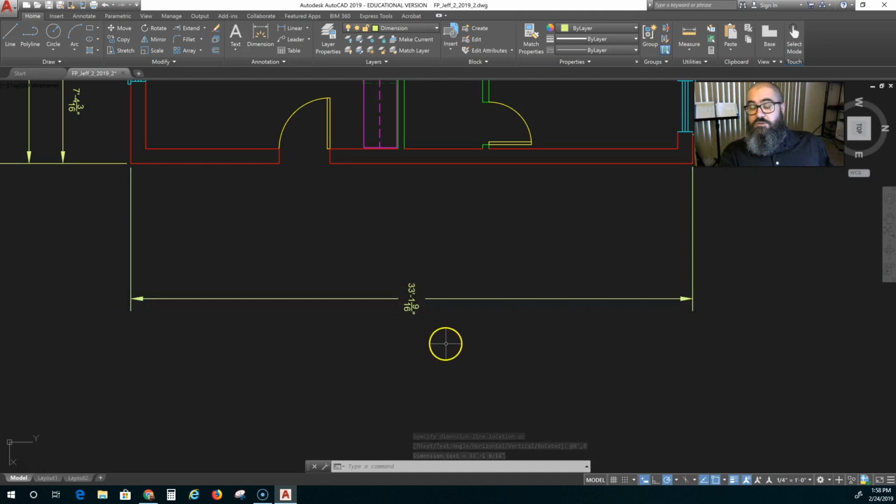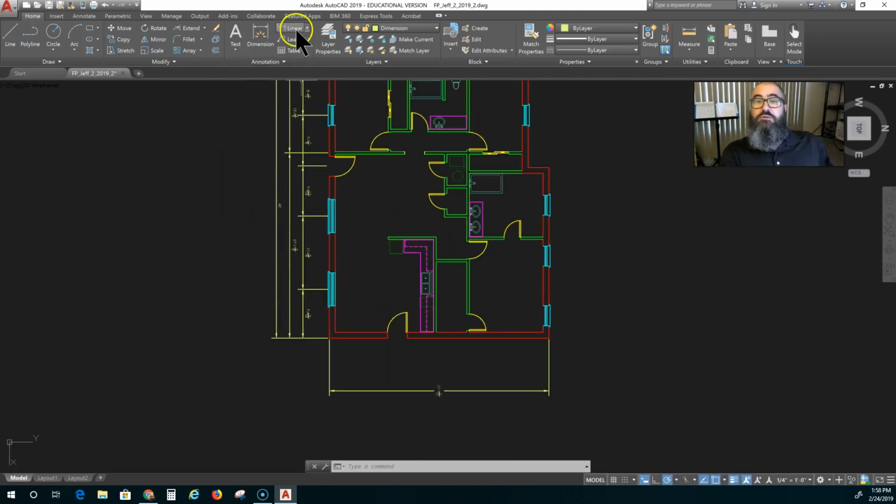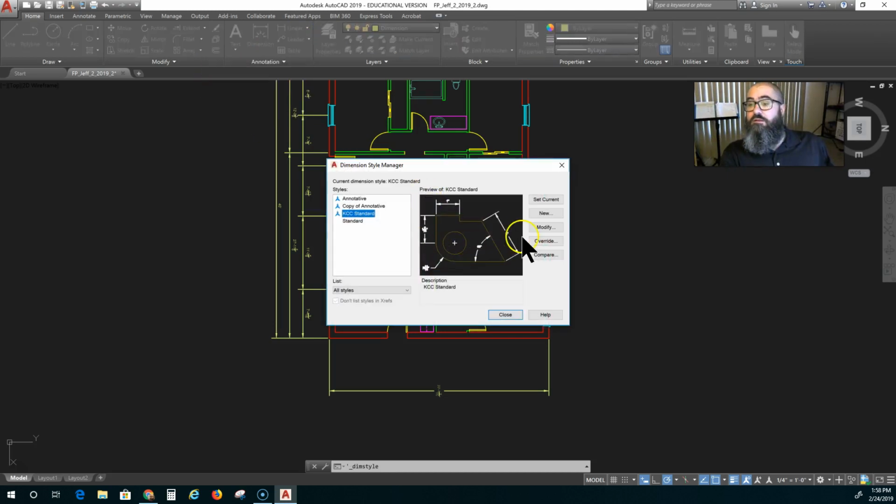Our text does not show up how we want it to, so we have to make one more change. Sorry to keep doing this to you, but they've made some changes in AutoCAD. They're different than what it used to be, and it is getting quite annoying. So, modify.